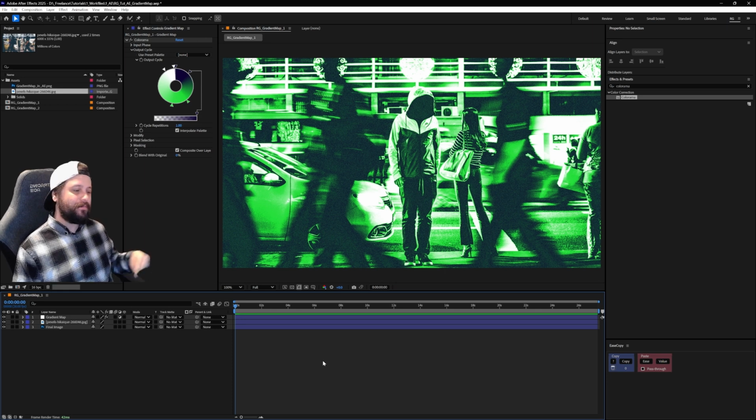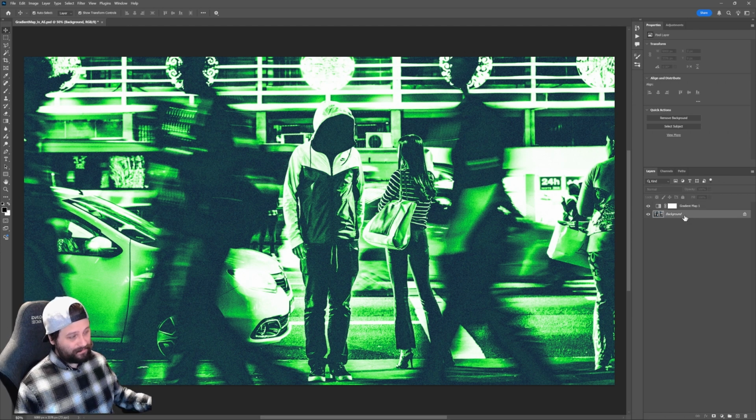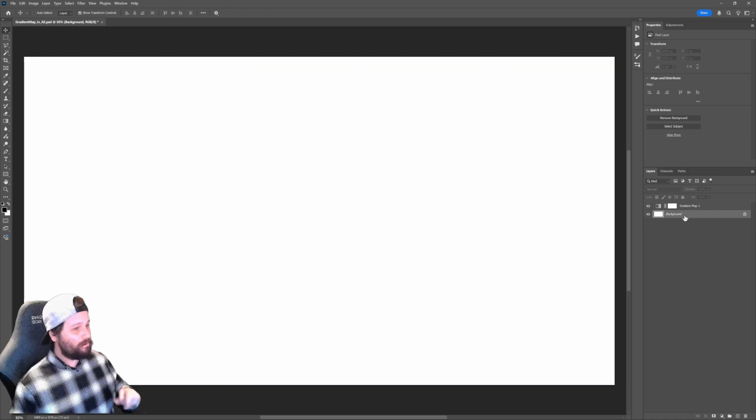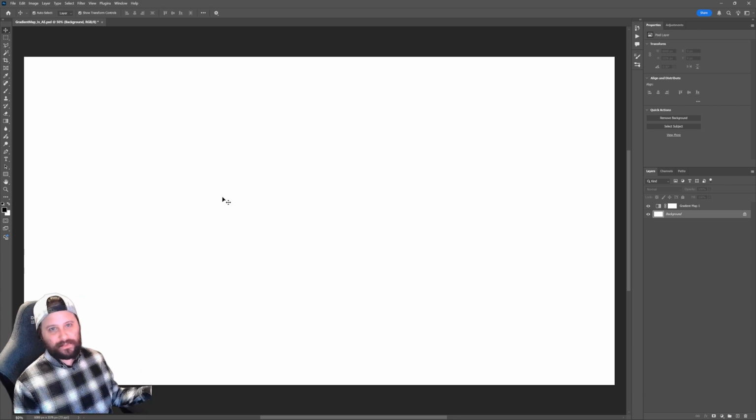There's a better method if you have the original production files available to you. So now we're in Photoshop, and we were lucky with this client. We got the production files with the exact gradient map that we needed. First thing that we're going to do, make sure in your scenario that you're making a backup, because what we're going to do is do a little destructive thing here and just control backspace over the background to make it solid white. Make sure that your colors in your color switcher palette over here are the default colors by hitting D, or else it might fill it with another color.